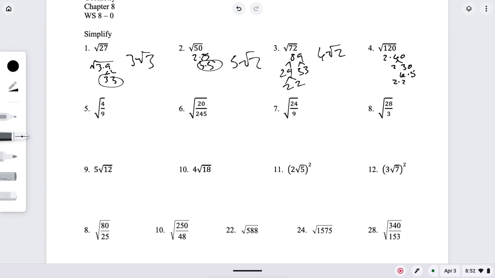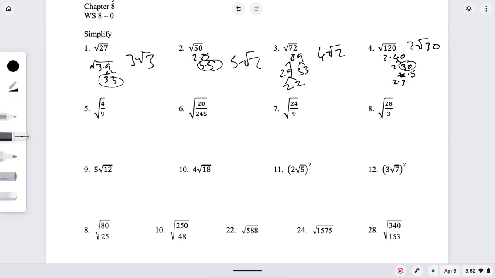6 is 2 times 3, but I don't get any pairs out of that, and I'm down to prime numbers, my 2, 2, 2, 3, 5, because the 6 got broken into two 3s, but can't do anything with those anyway, so I'm stuck with that 30, really. So it's going to be 2 root 30 as an answer for this fourth example.